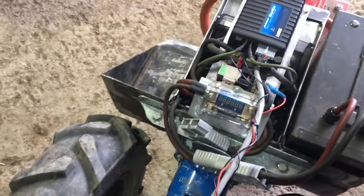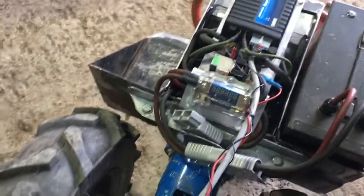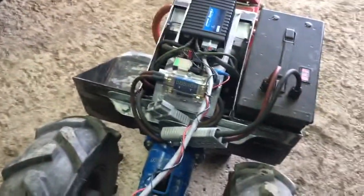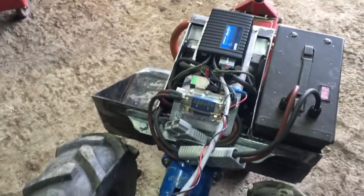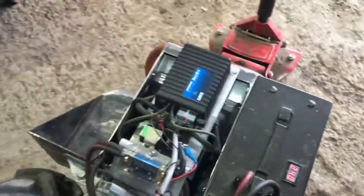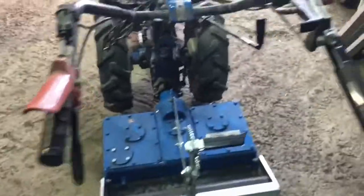This little voltmeter that is my fuse holder — it was supposed to also be a voltmeter and ammeter — it's either junk, or I've wired it wrong, or I shorted it. Boo, Chinese crap. I've got to figure out if I can fix it or figure something else out, because it's doing nothing. At least I still have voltage on my battery packs.